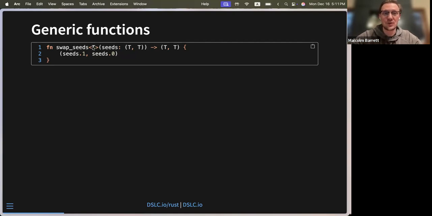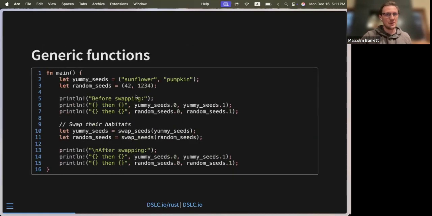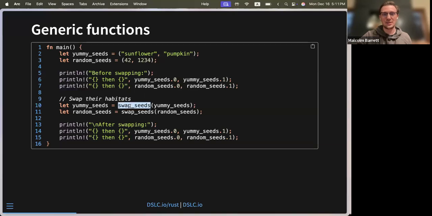So we're restricting this function in one sense, and we're opening it in another sense. So the opening part is this T. We're saying that this T can be anything, and in the other sense we're restricting it because I'm saying that the two types of this tuple have to be the same, and the return type also has to be the same. The two items in the tuple need to be identical. So this is one thing that I think is kind of cool about these generics, that we are both generalizing it and we're also restricting its behavior. So now swap seeds will work.